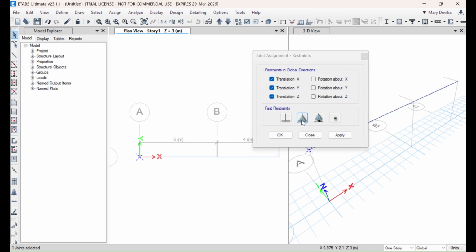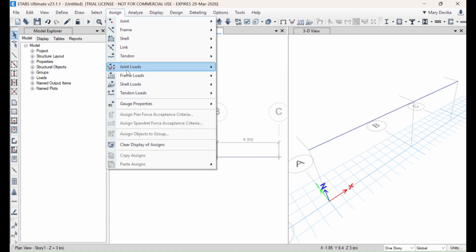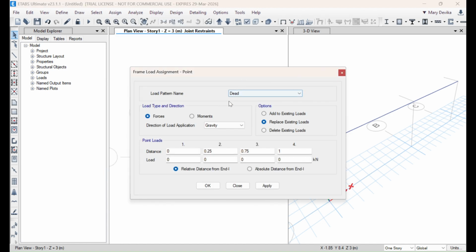So that second one is hinged. Click on it, click on apply, and select the point B. Click on roller support and click on apply, and select the third point, that is C, and select roller support, apply, and then OK.